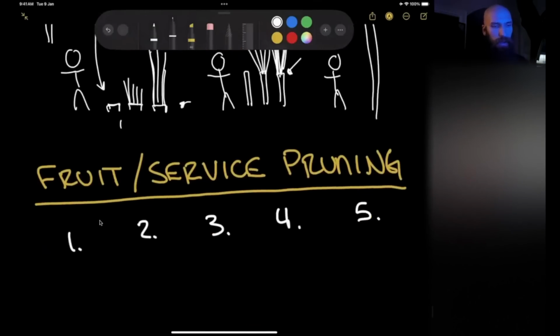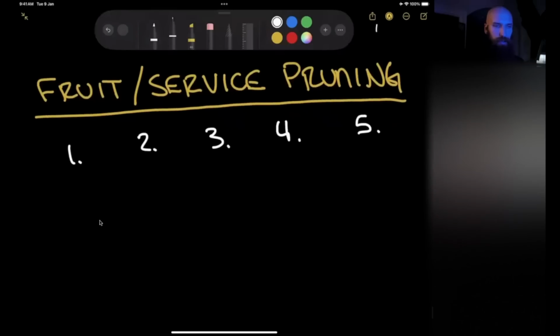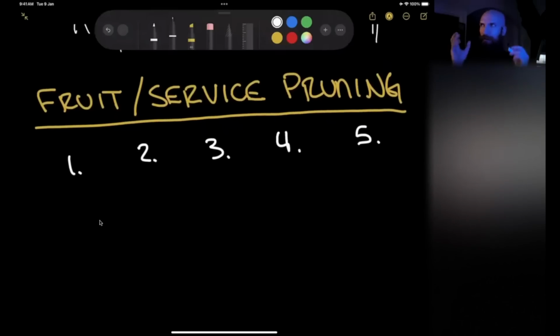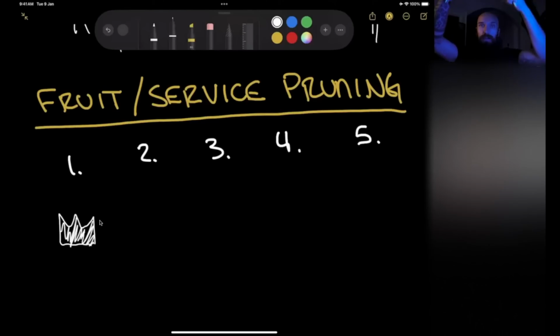There you go. Now we get into the fruit tree pruning, the pruning of fruit trees specifically in agroforestry systems. There's a sequential step-by-step nature to it. Step 1 is you're pruning the crown, the main center at the top middle.